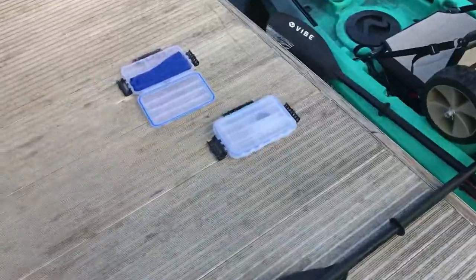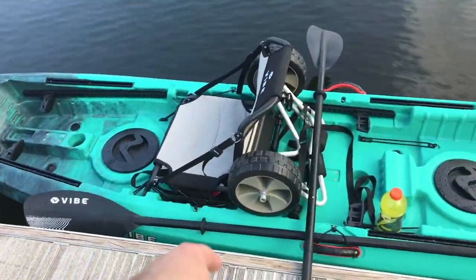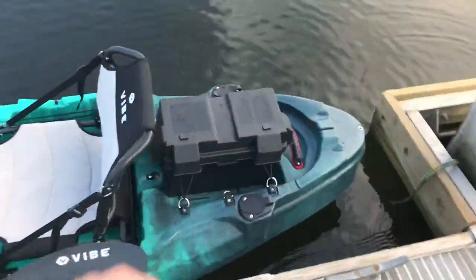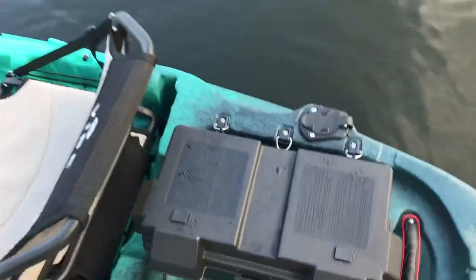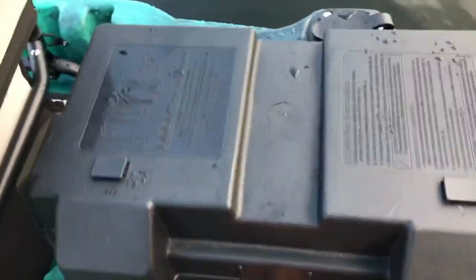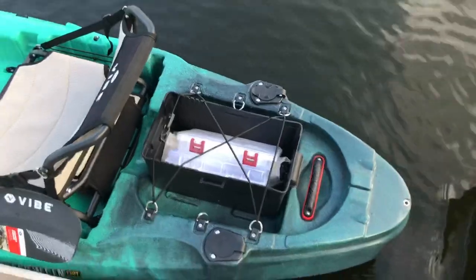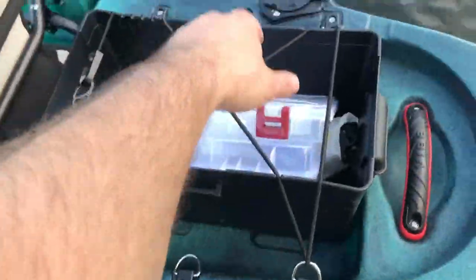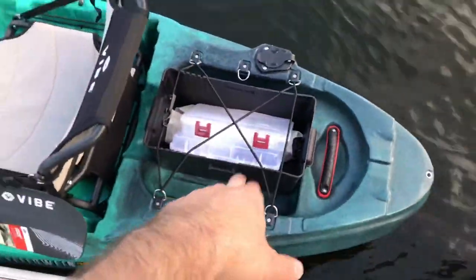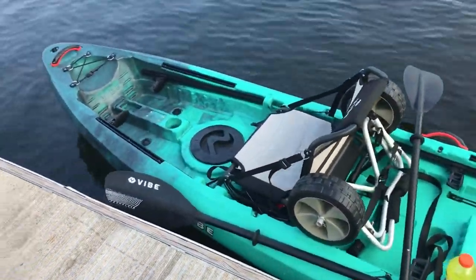Everything just went so smooth. These are some Plano boxes I bought — waterproof, to go inside the sides where the seats are. This is a battery box from my old trolling motor, from the old battery from my boat that I used to have. It has a dry bag in it and you can see all the notches and this bungee cord. I made these notches right here, and then I put some holes in the bottom so water can drain out. It just works perfect right there. It has enough room to even put a dry bag on each side of the ends, so I have that and I can put two dry bags there. It went very well — I'm really happy with it.